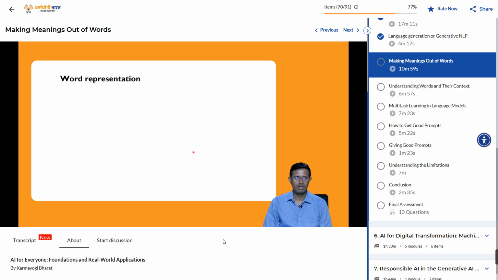For example, the words light, bulb, tube, lamp. They have a very similar kind of meaning, but if you look at their appearance, the spellings, they are quite different. So, is there a way in which we can tell the model that they are related words, they are similar words? Or if you look at the names of different animals, they are different, but they also share some commonality, right?